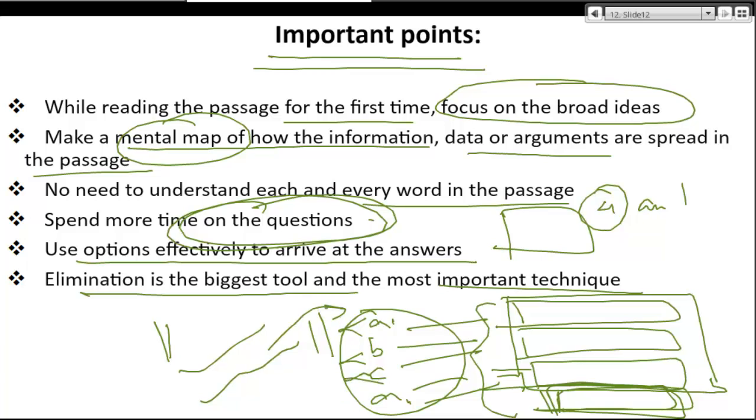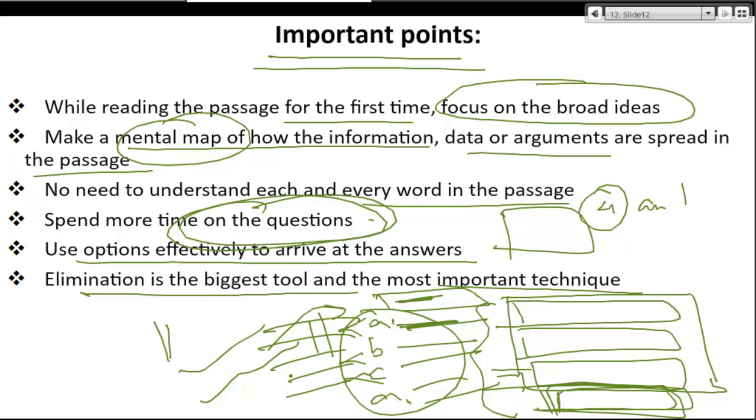So you can use this broad understanding, and then you can use where exactly the question has come from, where the information must be lying, and then you can start with the comparison and the analysis part. At least you will have more time to focus on the questions. So this is broadly speaking what I have been trying to say, that you have to become a better reader.